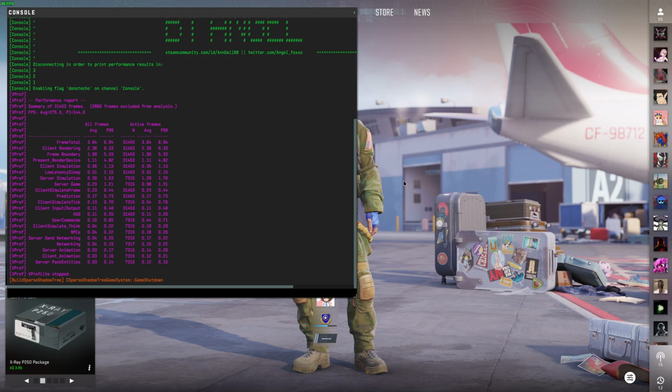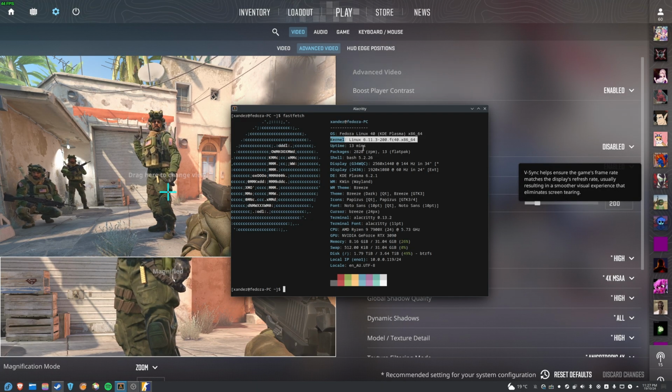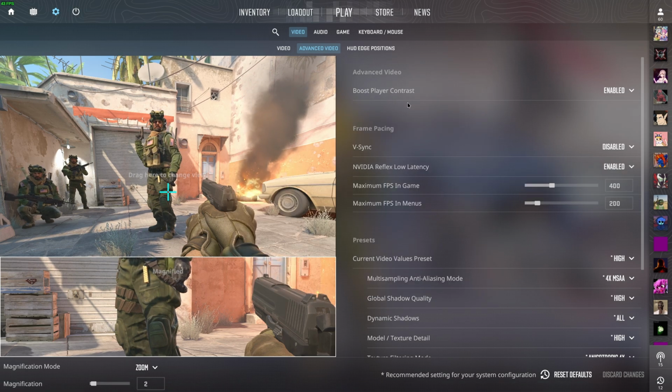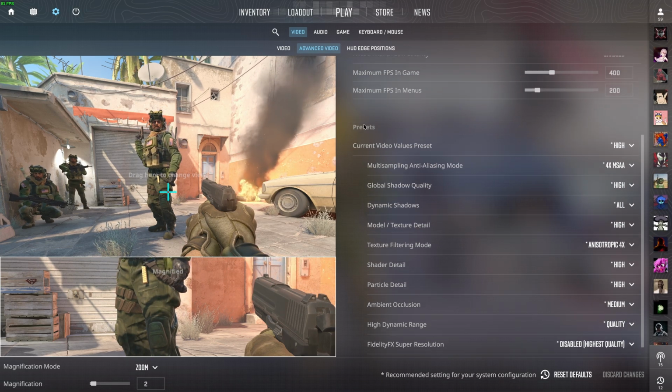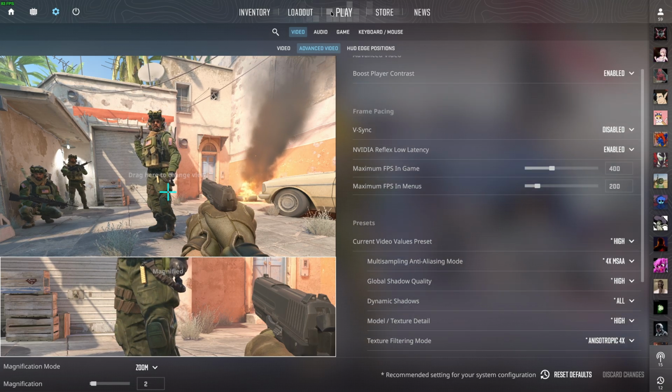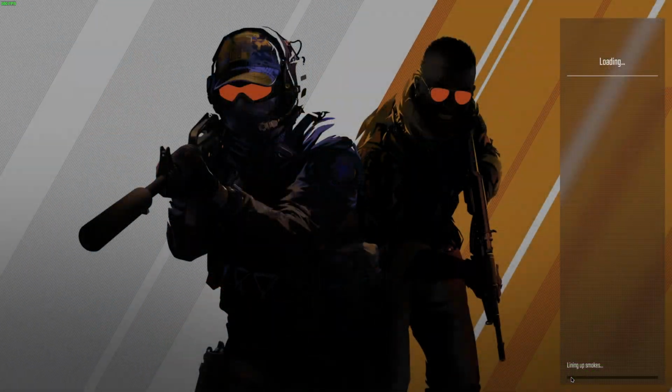And let's swap over to using the stock Fedora kernel and see how the FPS stacks up. So here we are on the stock vanilla Fedora kernel, and we'll see how the FPS compares to the CacheOS optimized kernel. I can already tell this looks like it's going to be very similar, if not almost the same.